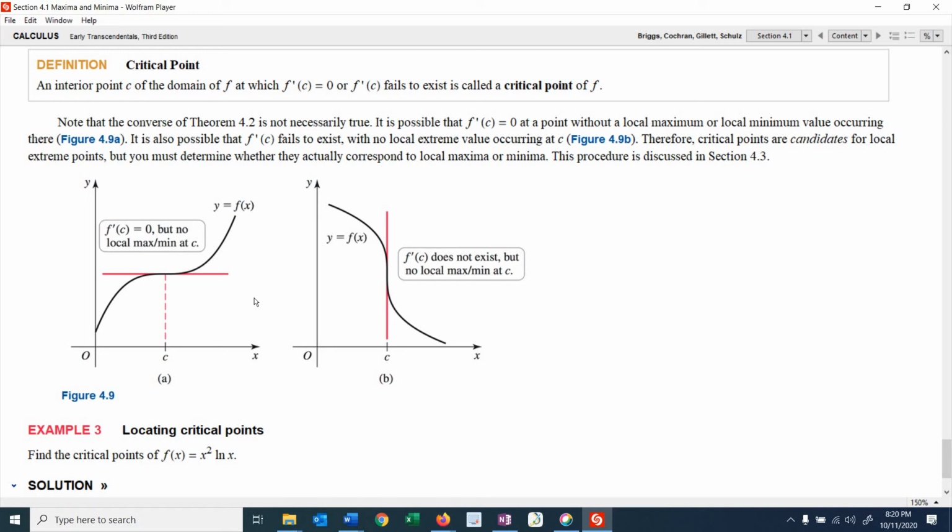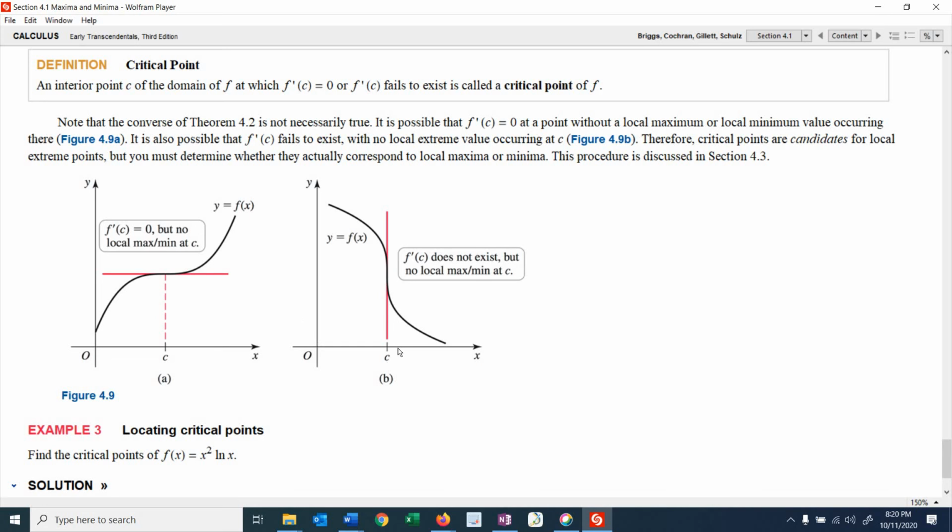You need to think of both of these counterexamples to remind yourself of that. So you have to be very careful about this. If you happen to find that the derivative at c is 0, then that does not mean you have a local minimum or maximum at c. This is the counterexample you should think of. This is f prime of c is 0, but that's not a local minimum or a maximum at c.